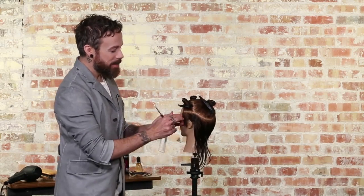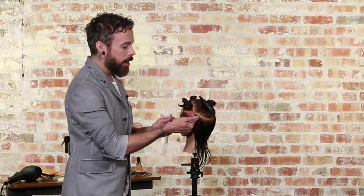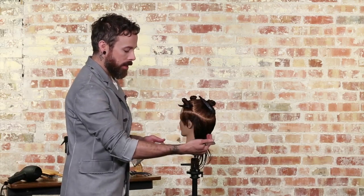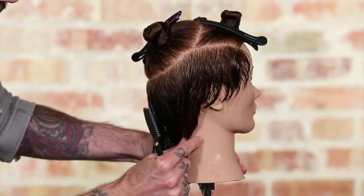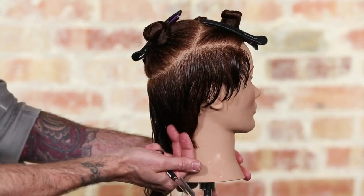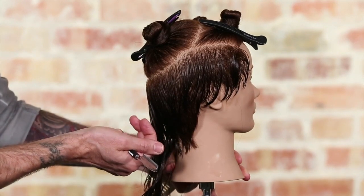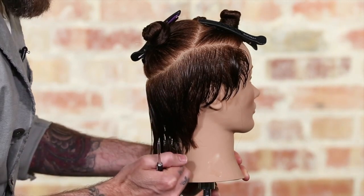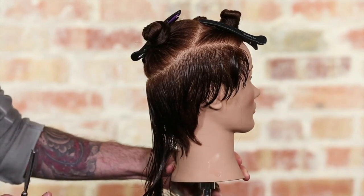To continue back, all I'm going to do is the same thing I did on the other side — take about a half inch of previously cut hair and a half inch of new hair, continuing my diagonal back sections as I come into the center back. One thing to take notice of is as we come down into the back area, we are leaving a little bit of length at the bottom because we're keeping that elevation at 90 degrees horizontal. Had I followed 90 degrees to the head shape and tucked down into the neck, I wouldn't have that softness around the bottom hairline, which is one of the features of this haircut.